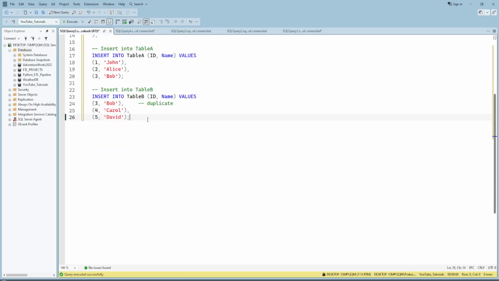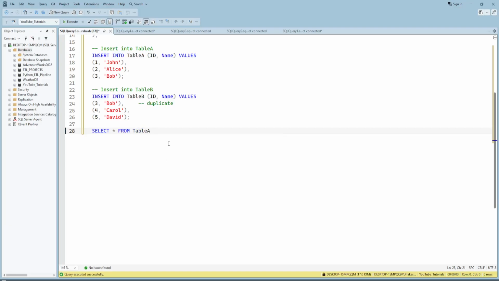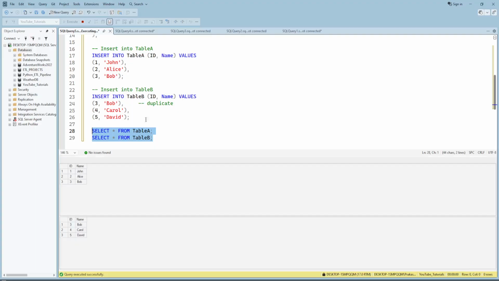Now since those are inserted, let's take a look at what we have. Select all from table A, and let's do the same thing with table B. If we select them, you will see the data, simple data, right?